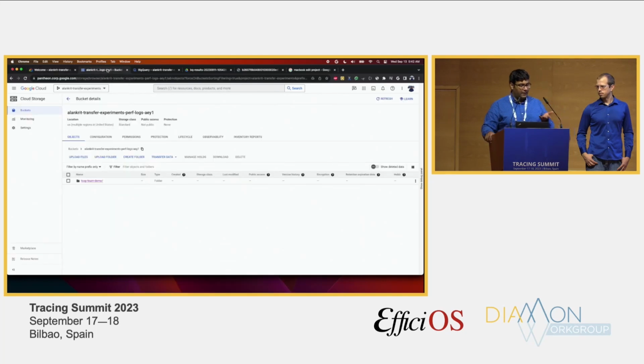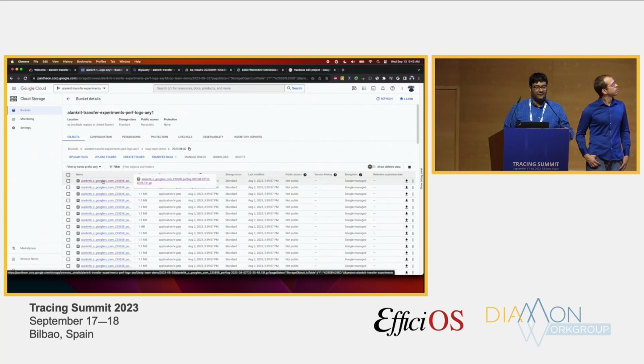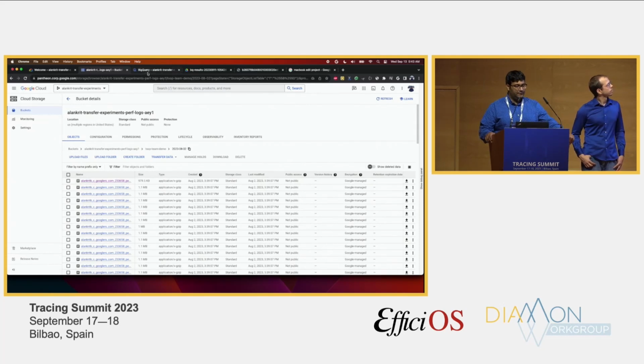So this is what our GCS bucket looks like. As you can see, we have provided a custom prefix for the demo. You can have custom prefixes for each test. If you go into that folder, you will see there is a date-by-date folder so that you can run queries on only the dates you intend to. If you see the full name, it's something like agent name underscore perf log underscore the timestamp. So thus allowing you to provide appropriate regular expressions in order to choose which data you want to run this query on.